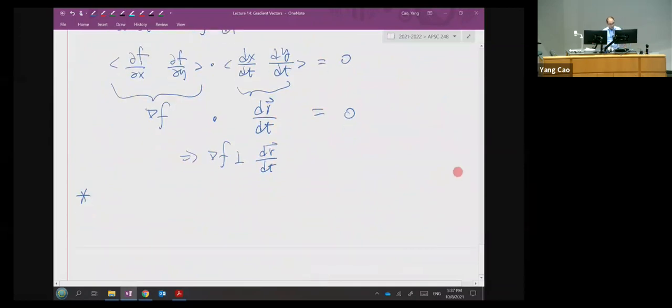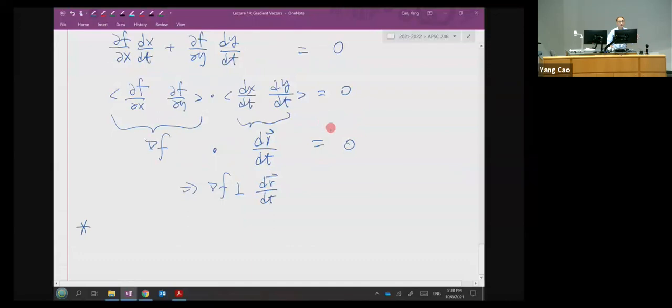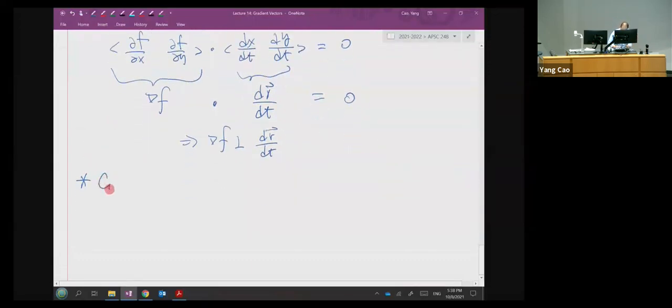So my other statement is for a function of 3 variables, when you have a 3D gradient vector. I said that the gradient vector is perpendicular to that surface. Right, so let's look at this one here. First of all, any questions on this part of the statement? Okay. All right, so now let's consider the next one.